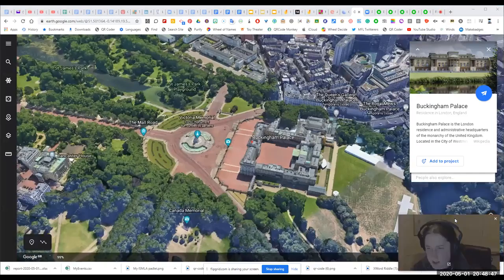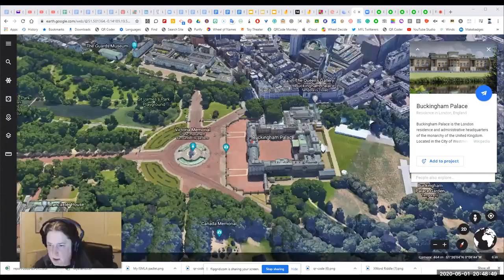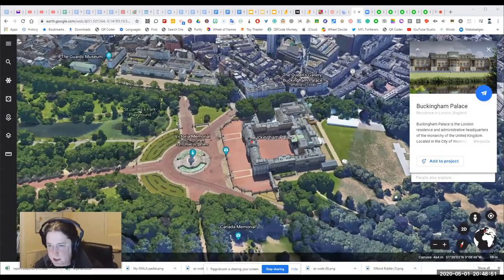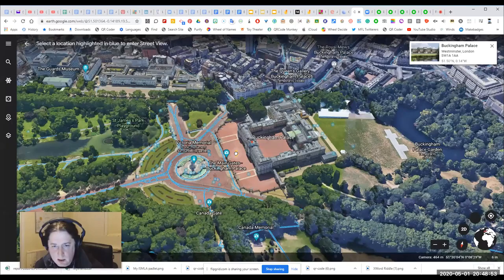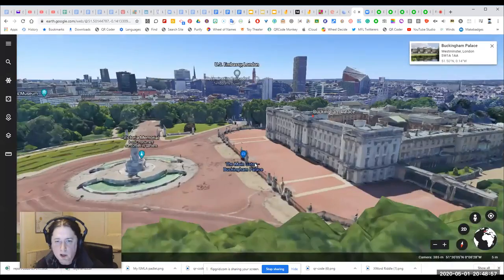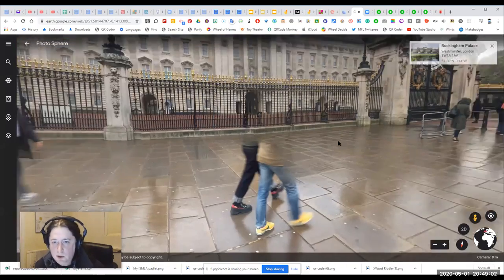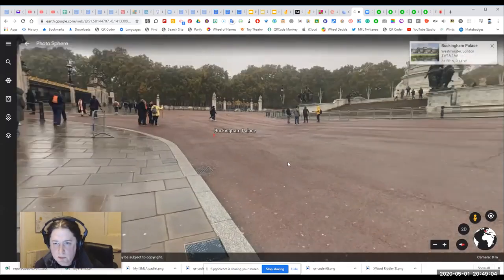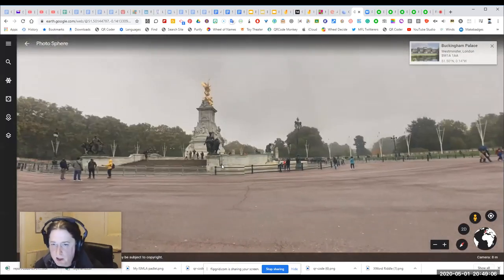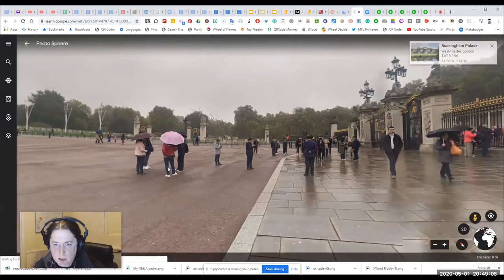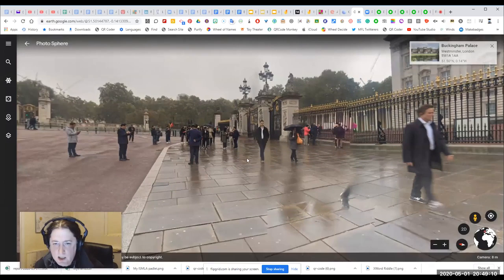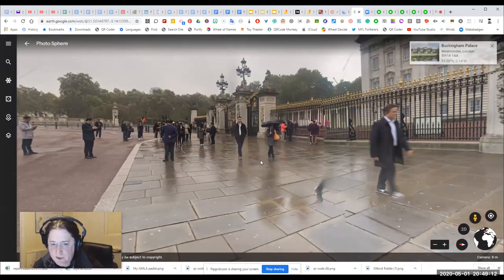And then what I can do is I can take the little man and I can drop him here. And as if by magic, we're going in on Street View and we're going to see just outside Buckingham Palace. And there we are. So in other words, I could now be recording my voice, which I'm doing right now, and I could be going anywhere in the world, describing what I can see, doing a sort of web tour, and everything is being recorded within Flipgrid.